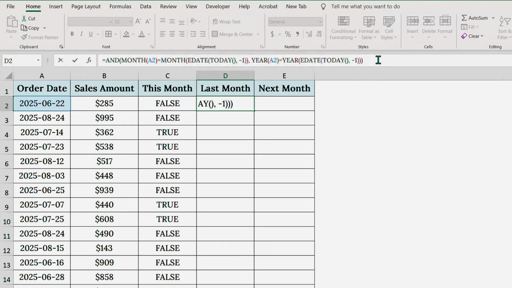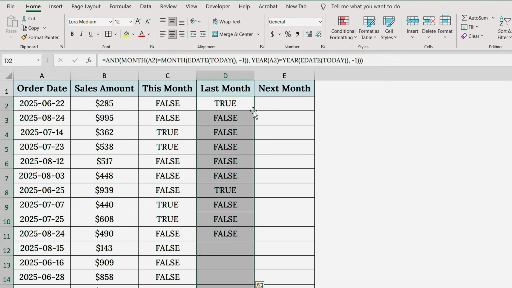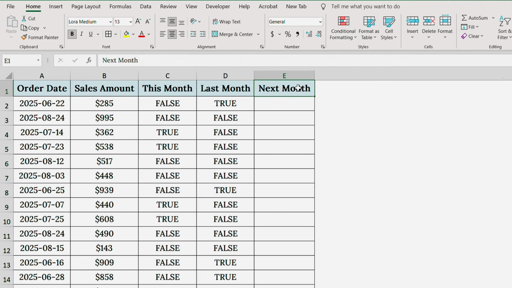This formula updates automatically every day, even across year changes. So your data always shows last month's dates without any extra work. Keep your reports accurate and hassle-free. Same idea for next month. Type this formula in cell E2.